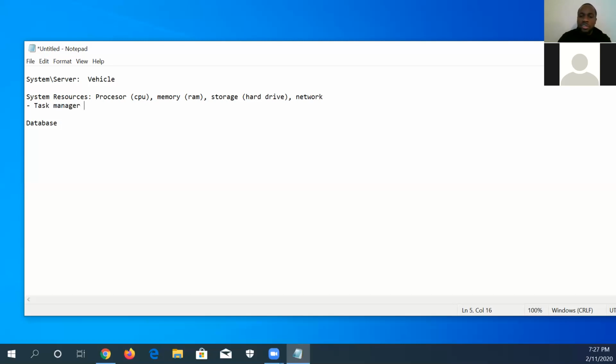The first one is Task Manager. The next one is Perfmon. The next is your Windows logs, and we can see this from Event Viewer.